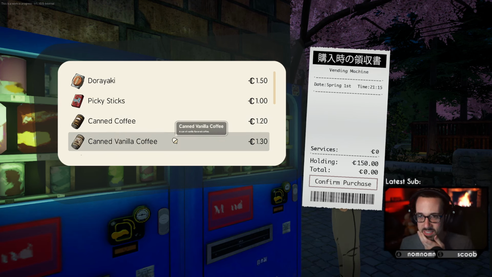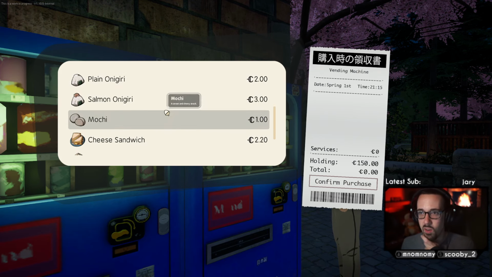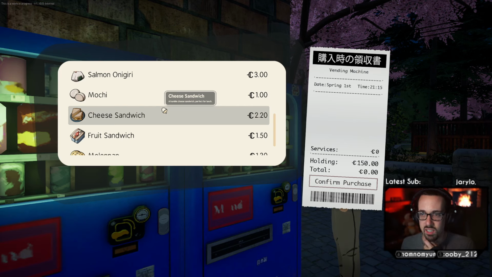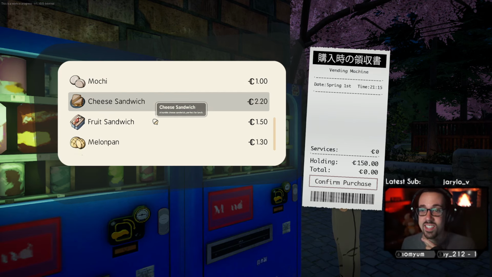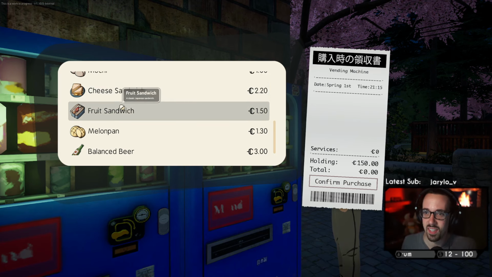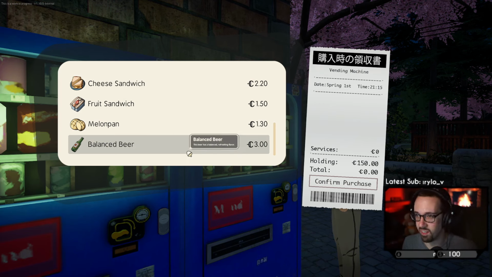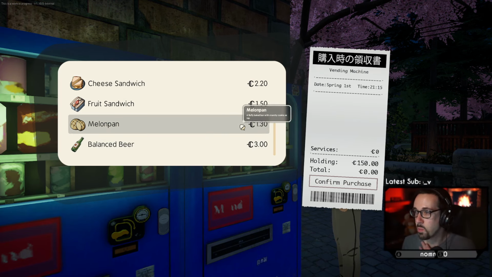Canned coffee. Canned vanilla coffee, vanilla ice cream, vanilla chocolate ice cream, plain onigiri, salmon onigiri, mochi. Mochi or mochi? Mochi. Cheese sandwich. Yum. Not grilled. Just cheese and bread. Fruit sandwich. Melon pan. And balanced beer. This beer has a balanced, refreshing flavor. And it shows the price of everything.